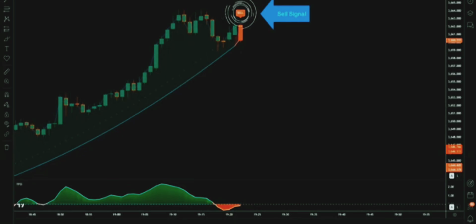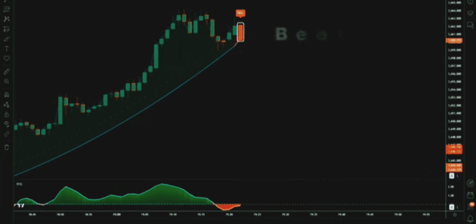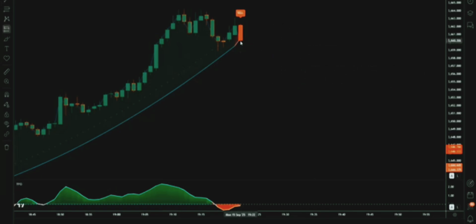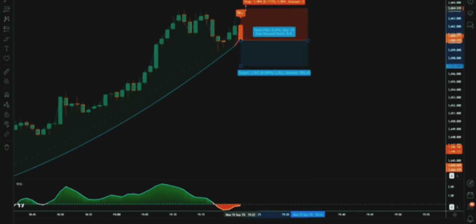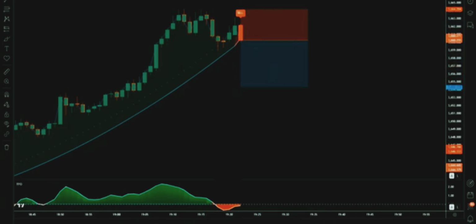Here the curved radius supertrend indicator gives us a sell signal. Here the Trendflex Oscillator Indicator is in the red color area. Here the market forms a bearish candle. So all our conditions are fulfilled, then we will place a sell order. Our stop loss is the previous high of the market. And the risk to reward ratio will be 1:1.5.